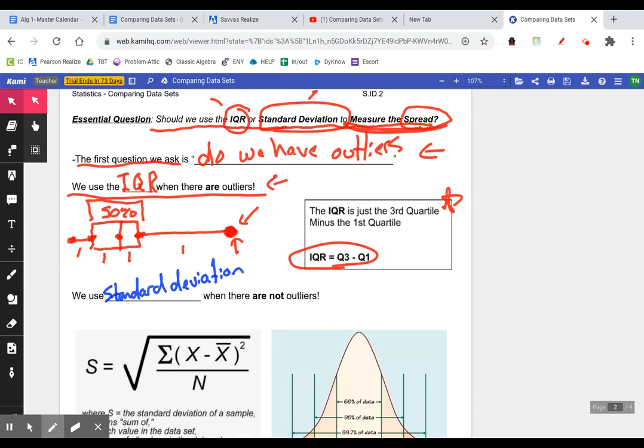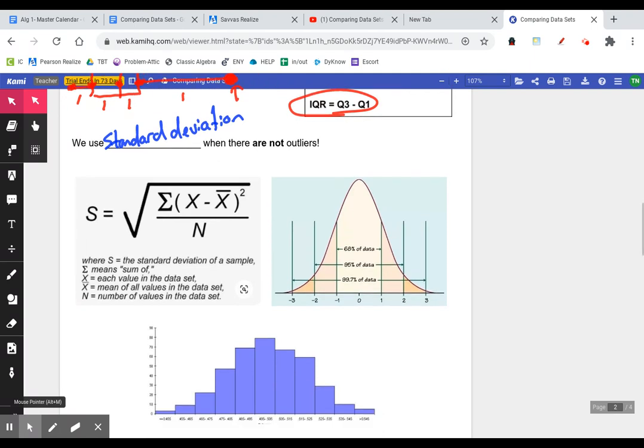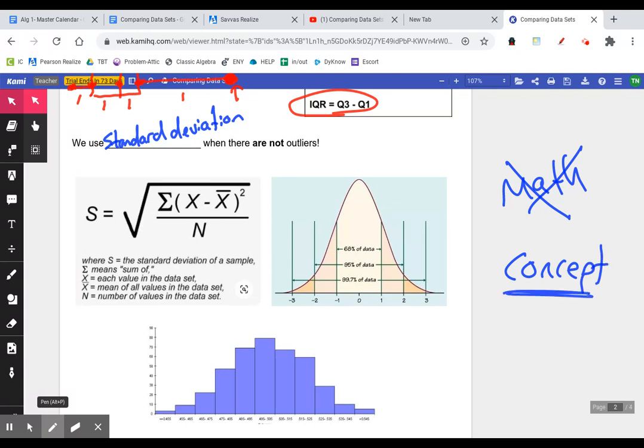And standard deviation doesn't mean much to you right now because this is the first time you're hearing it, seeing it. So I want to take a second to walk you through what standard deviation is. I want you to focus on this as well. Don't focus on memorizing how to do the math from start to finish. That's not the goal. The goal is just to get a general idea of the concept, right? What does standard deviation look like to our eyes? What's the formula? And then what are some things that we can do with standard deviation?